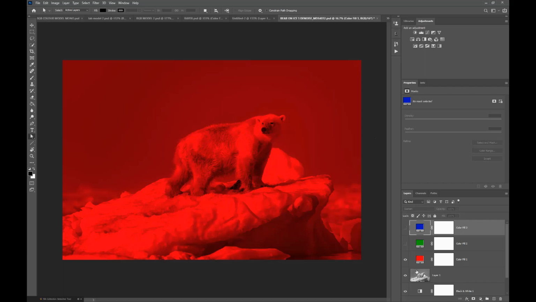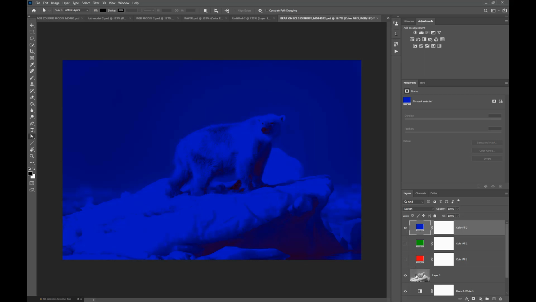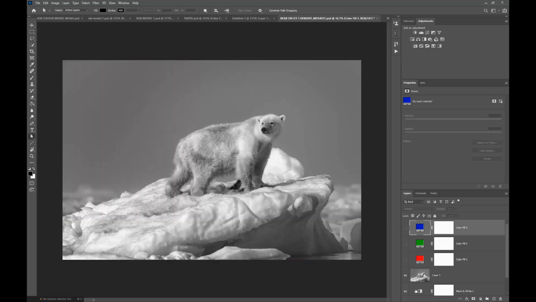A red channel would be like this, the green channel would be something like this, and the blue channel would be something like this, bearing in mind that we're actually only recording luminosity values. And with a good camera these days it's possible to record something like 11 or 12 stops of brightness from the darkest to the brightest.